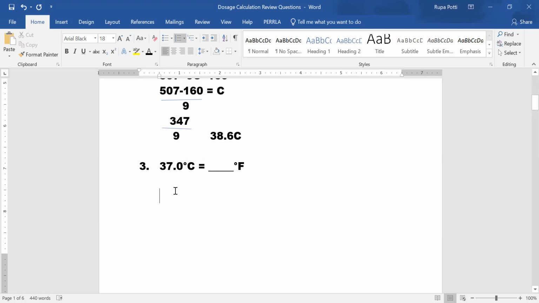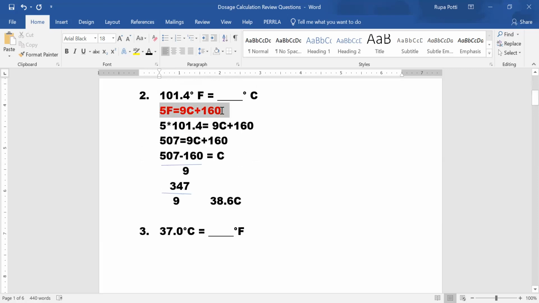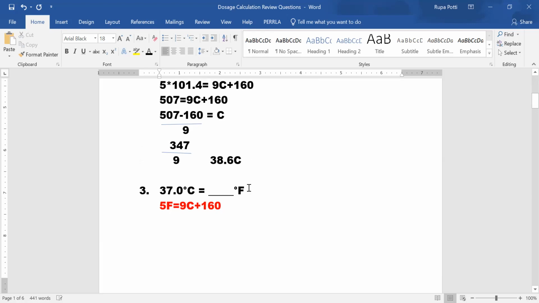So our next problem is converting centigrade to Fahrenheit. Again, I'm going to write our same formula down. Though you know your formula, even myself, though I know my formula, I always try to write down my formulas. In this way, it is right there before me when I'm trying to solve my problem. So here you want to find out F, right? So again, 5F is equal to, now I have my centigrade, 9 times 37 plus 160.